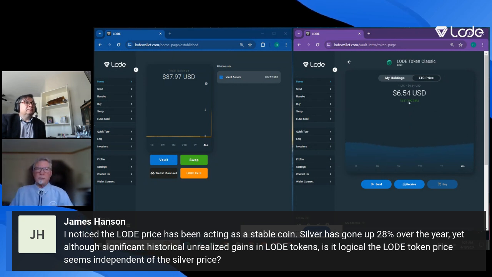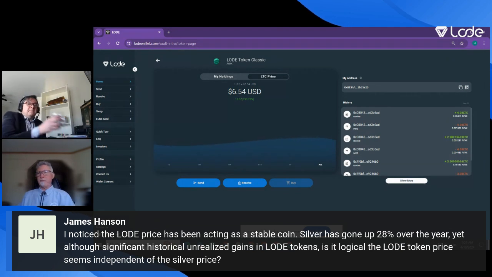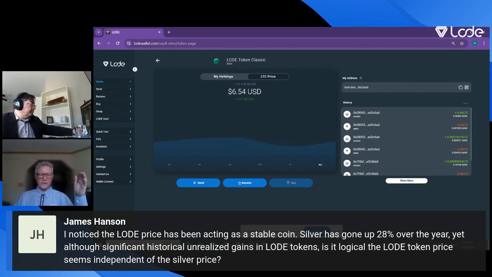So, some of you that have been with us for a while know that our original pricing model was called the bonded curve, right? The bonded curve was suggested to us when we first got going on this 7-ish years ago as a model for a startup. The bonded curve basically had tranches, so many units in a tranche, and a unit represented 1 gram of silver, until eventually it got to, like, the 8th tranche, where now it's 10.7 grams of silver for a LODE token, right? And the price of the LODE token in the bonded curve was tied to the price of silver.